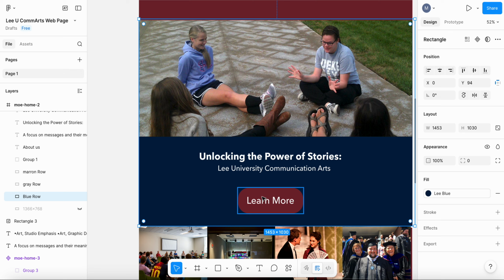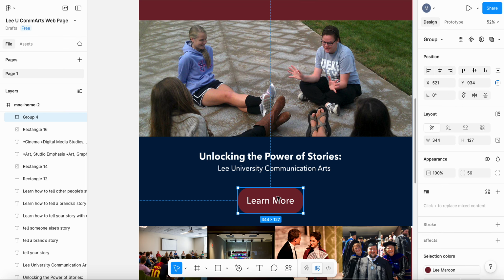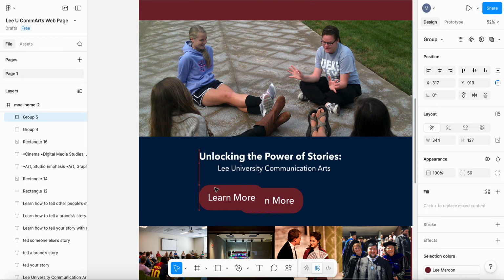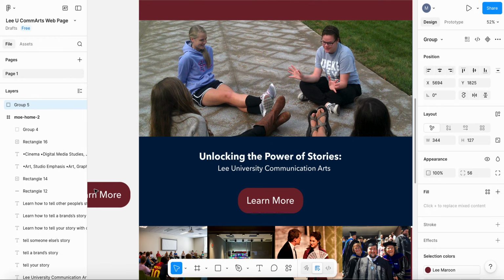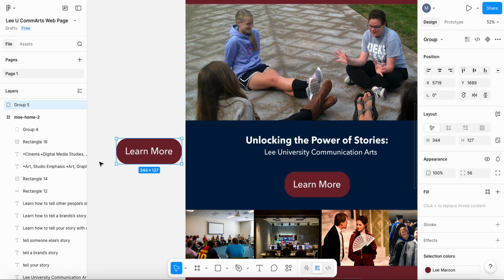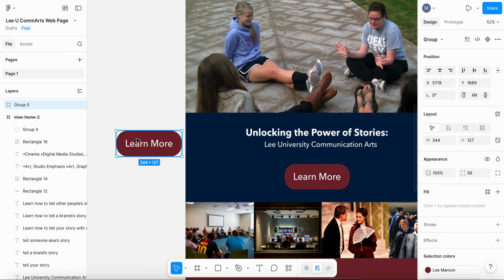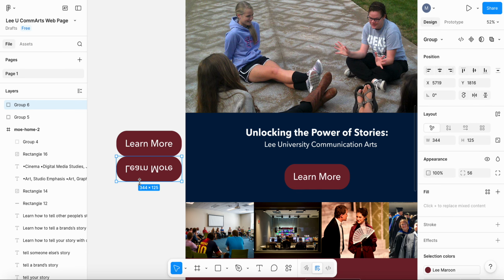a different page. So one of the things I'm going to do first is I am going to duplicate, which is Command D or Control D, and I'm going to just take it off over here. I'm going to duplicate this one again, and I'm going to put it right below, and then I'm going to do the inverse.